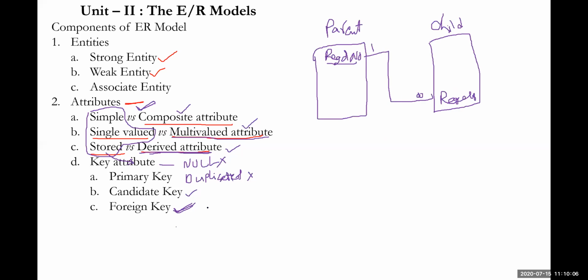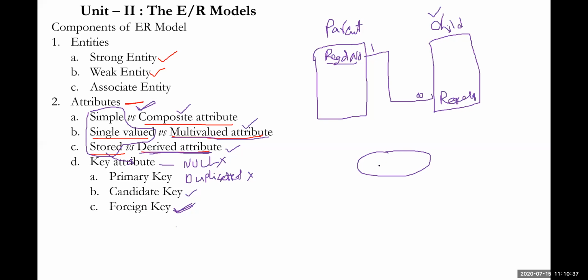Then how could you specify the foreign key? Foreign key is also specified like a key attribute. Normally the foreign key will be available in the child table. The child table is a weak entity, because if you want to enter some data into this particular child table, you must ensure that the data is available in the parent. That is why it is called a weak entity. Normally foreign key attributes exist on weak entities.